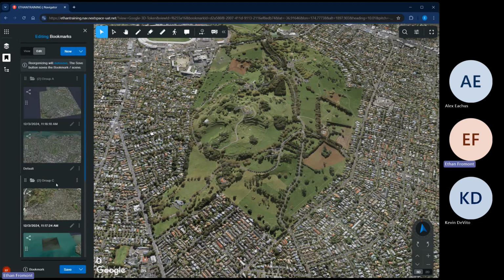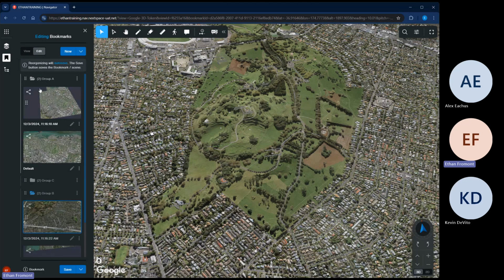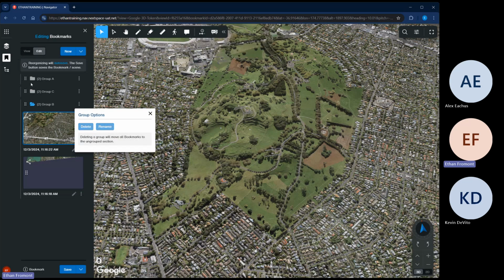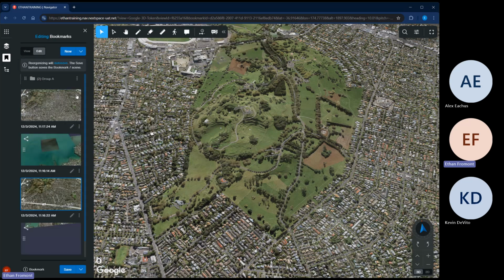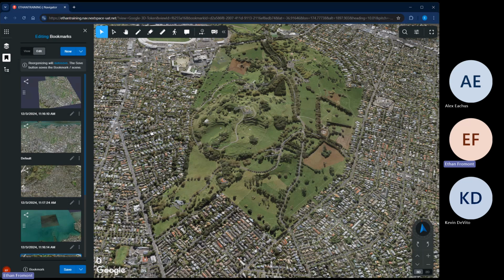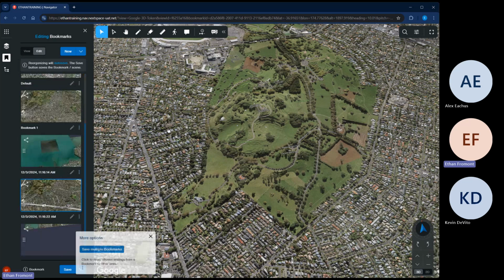Maybe what I'll do quickly, just to jog your memory again, is how to group these, just in case you need that information. So what I'm going to do is just start from scratch. I have a list of bookmarks. I have chosen not to name them because it doesn't really matter in the training exercise, but you can name them if you wish. You just click on the edit button as you did before, rename it, and then press OK. So, for example, bookmark 1, press OK. It's renamed. The save button works in the same way as it did before. There is further functionality, but we'll explain that in a minute.